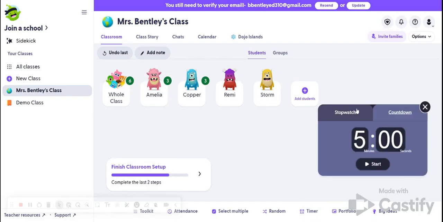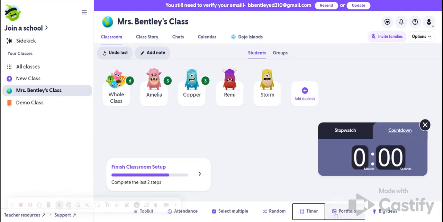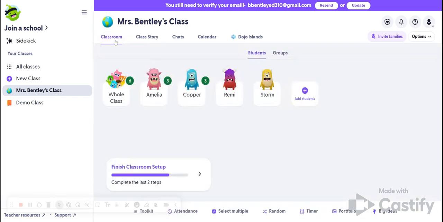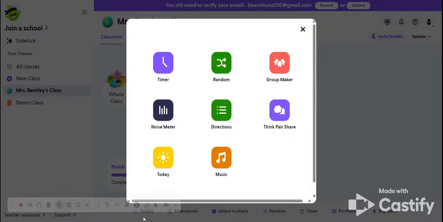It also has a timer on here. You can do a stopwatch or a countdown and change it to however many minutes you need. So this can show students' activities and feedback, what they have accomplished, and allow parents to see what's happening in the classroom. Let's check out right here.